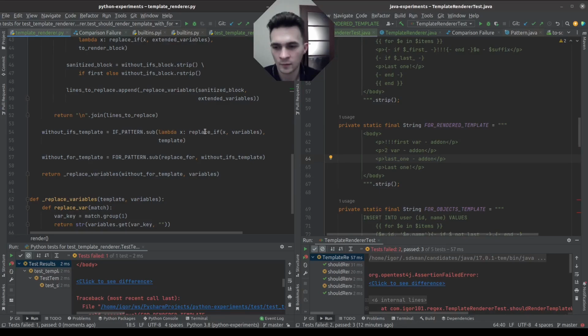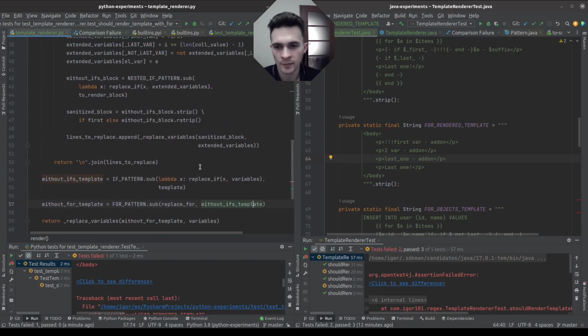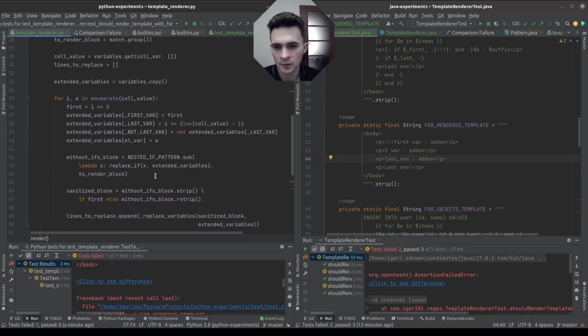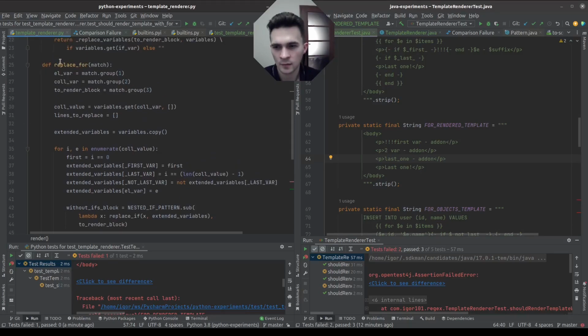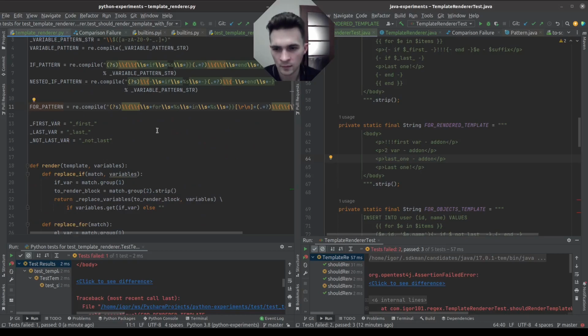Okay, without if template, without for template. Okay, so I think we didn't match it. So probably something wrong with our regex, I would say. Let's check it out.